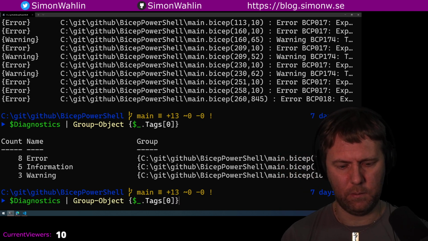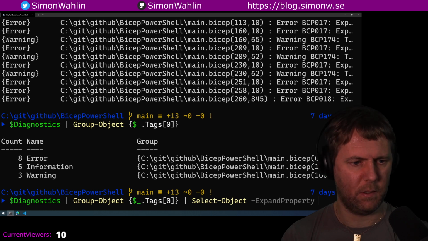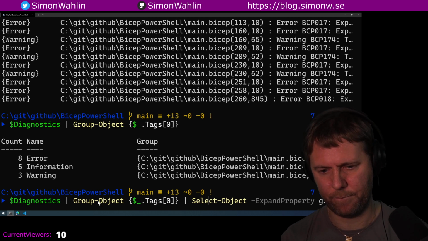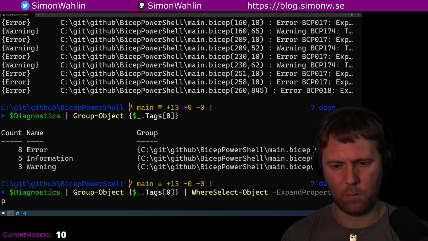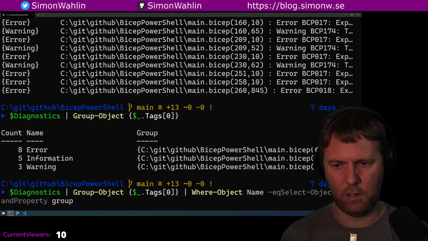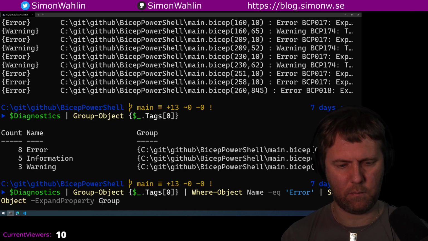And if I only want to, so I can do like Select-Object -ExpandProperty, let's do it like this, where object name equals error, like that, and pipe that to Select-Object -ExpandProperty group.